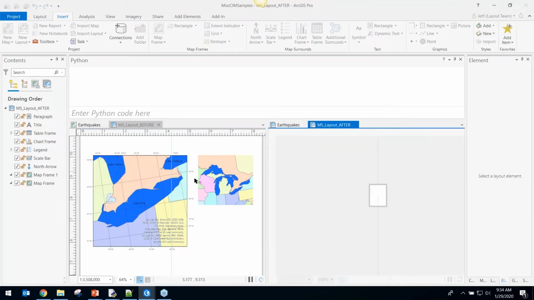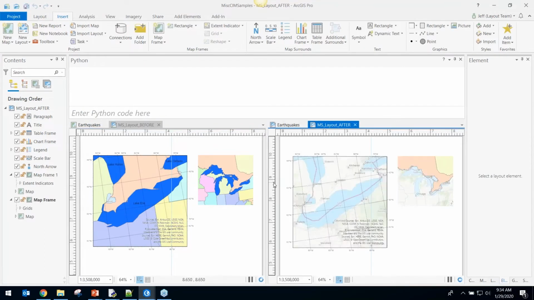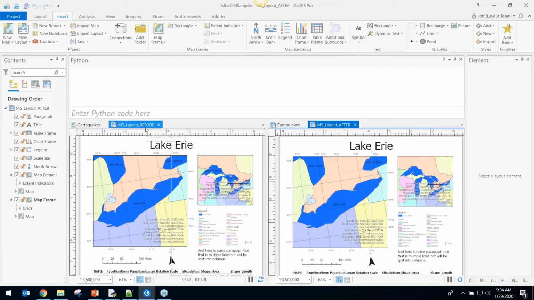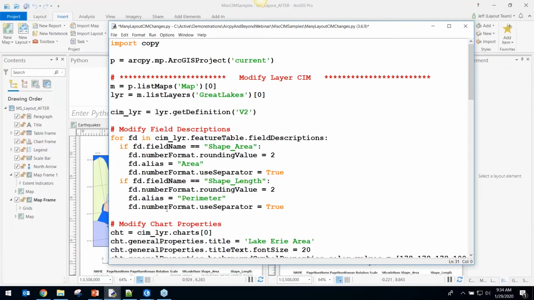These layouts currently are identical to each other. We have one labeled before and one labeled after, but right now they're identical. I'm going to use the sim script to do a whole bunch of things. And before I forget, everything that I showed today in terms of the scripts that were executed is available in the help system. So you don't need to get the scripts from us. Don't worry about that. They're all in the help, and we'll talk about those resources just before we address questions.